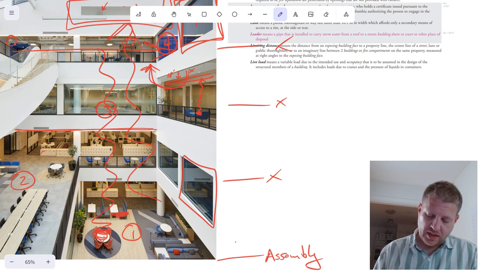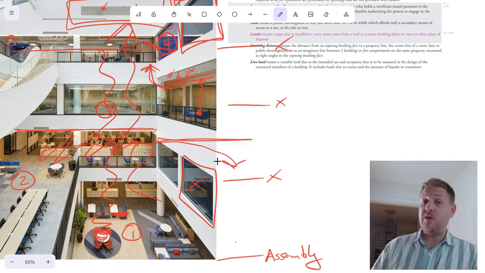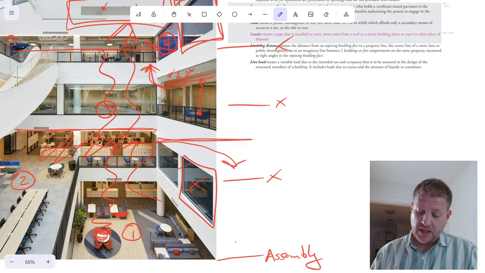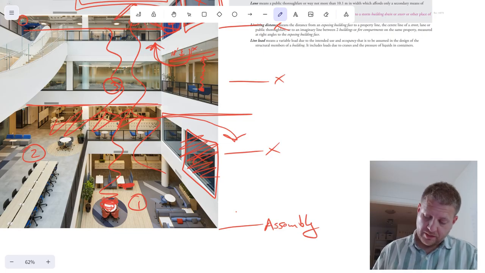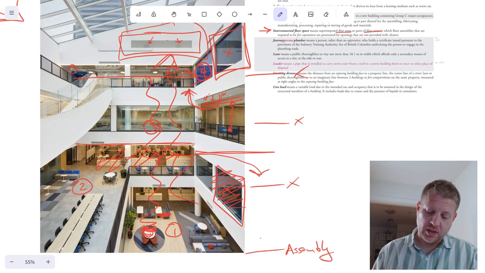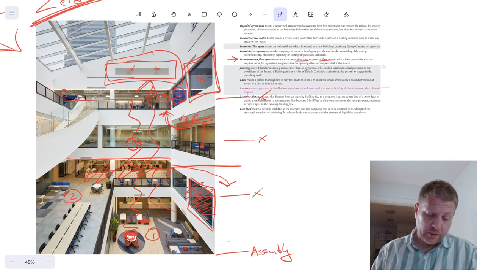Because you can imagine the second floor probably travels all the way around. I doubt you'd have a fire separation separating this open office space from what's probably a closed office in there. But maybe you do, and then this would potentially be a fire separation, some rated glazing, something like that. It might have some sprinklers on it. So that is potentially a way to deal with these interconnected floors as well. Anyway, that's a bit of an aside.